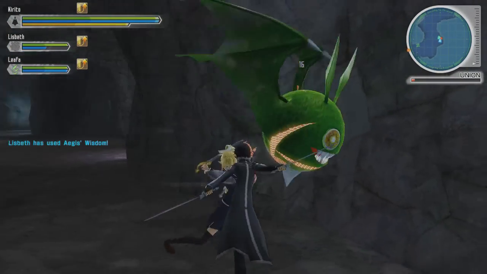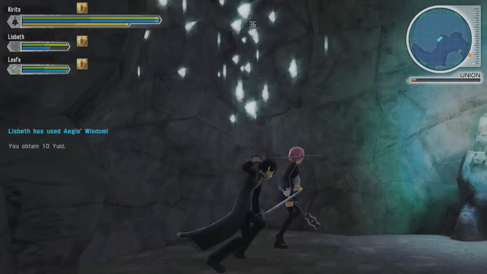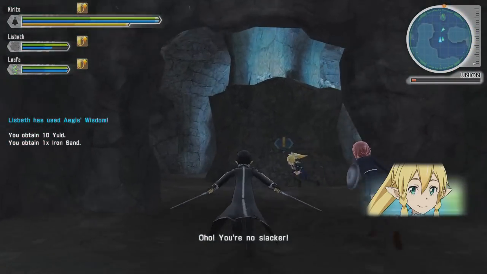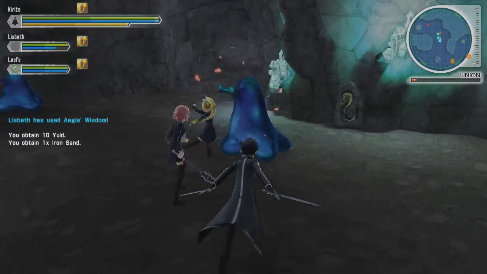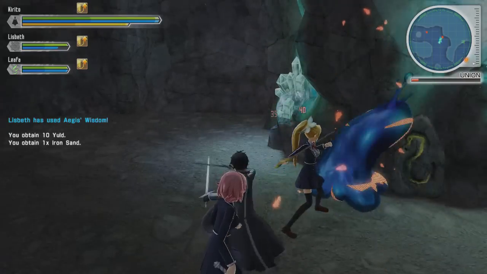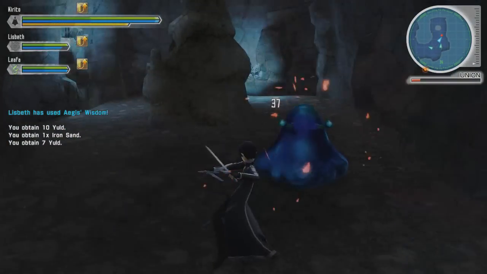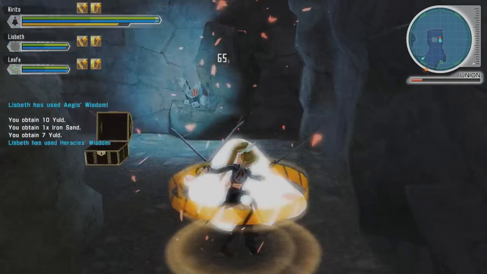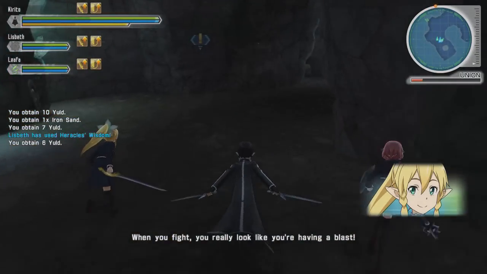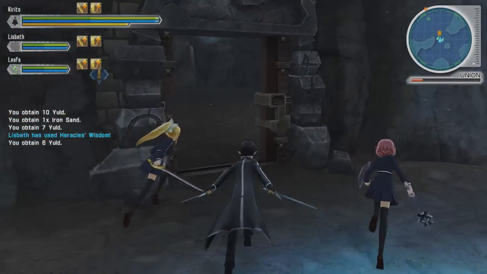So, lock-on works really bad in this game, I feel like. Lock-on is not that great. Let's go ahead and attack this guy. Oh yeah, I'm doing way more damage than I was previously. Yeah, these weapons make a difference. Nice.